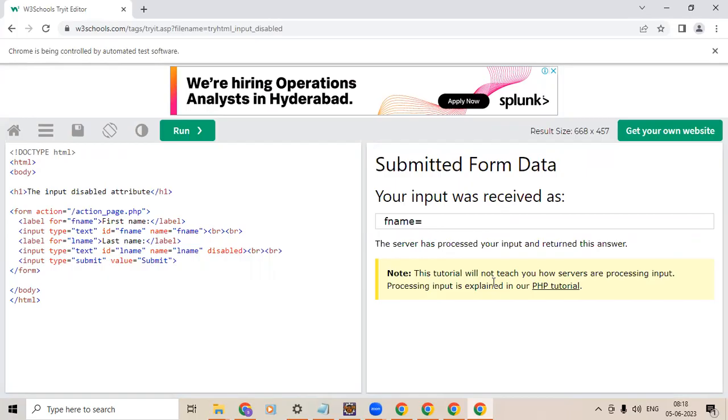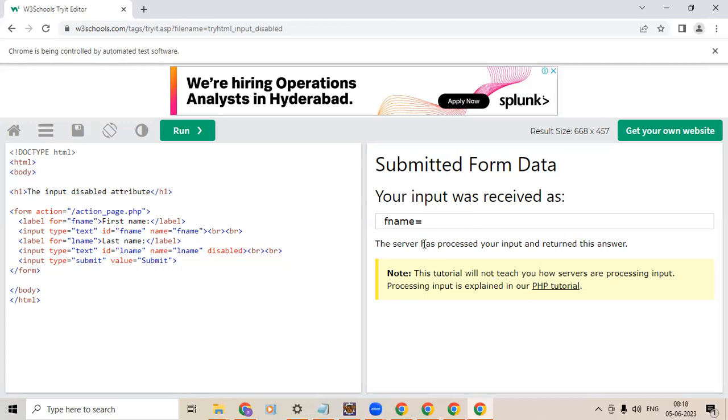So it got clicked, right? It got clicked. So like this we will perform click operations using JavaScript executor. Now we'll check how to perform send keys.